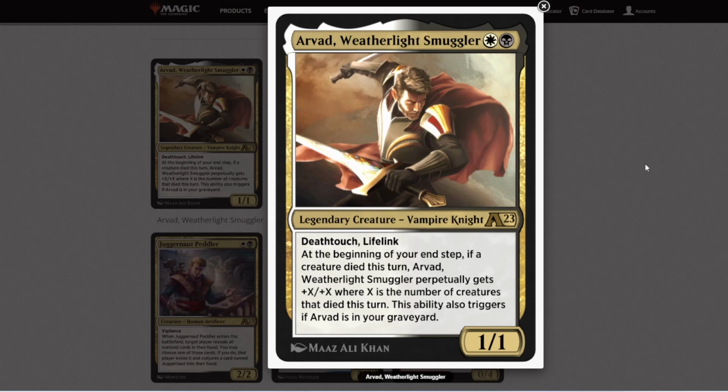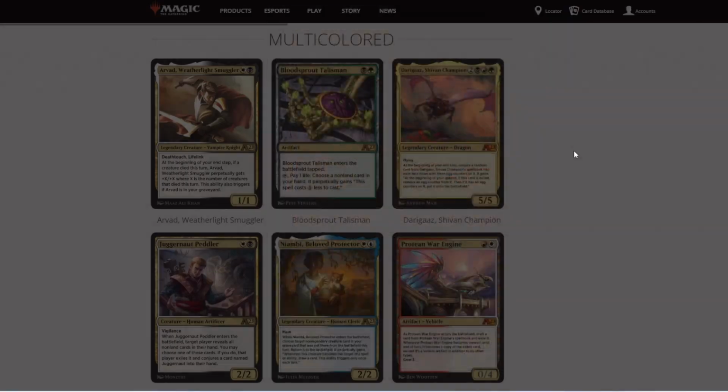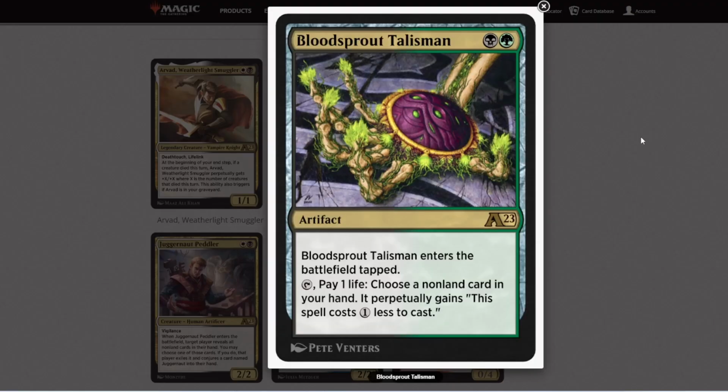So definitely an interesting card for Alchemy, and if there was a historic deck that can consistently bring back cheap creatures from the graveyard, this maybe could see play, but as things stand, probably not going to see play in historic. Then we've got Bloodsprout Talisman, 2 mana artifact, enters the battlefield tapped, and you can tap it and pay 1, choose an online card in your hand, it perpetually gains this spell costs 1 less to cast.